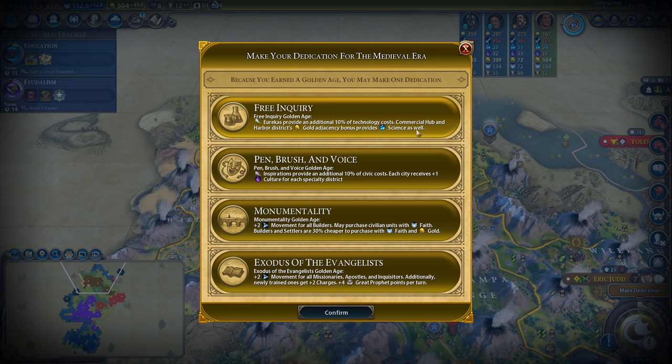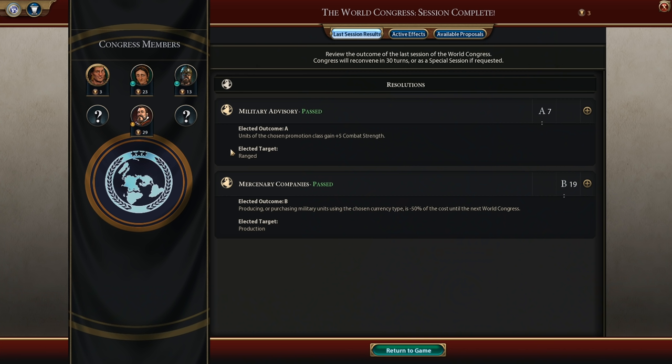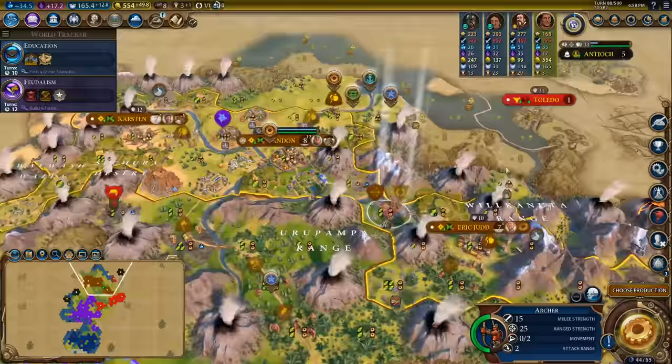Penbrush and voice would give me a little bit of extra culture. I don't really have any commercial hubs and harbors. Monument Vitality would be really great just for the builder movement speed, so I think that's what I'm gonna go for here, even if it's not super great for my current situation. So ranged units are better, and they are also 50% cheaper to produce using production, so now might be a good time to maybe pick up a few extra units to go explore to the northwest and see if I can clear all this stuff out.